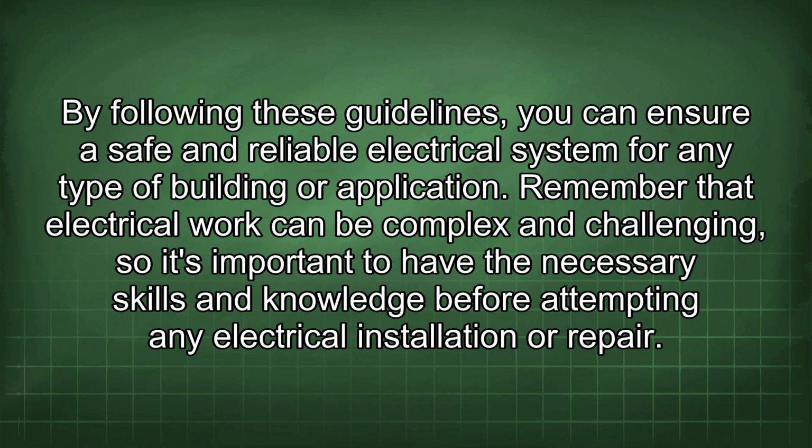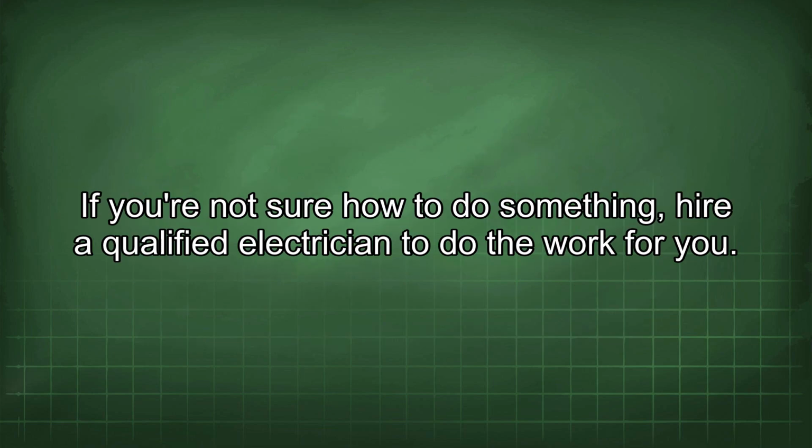By following these guidelines, you can ensure a safe and reliable electrical system for any type of building or application. Remember that electrical work can be complex and challenging, so it's important to have the necessary skills and knowledge before attempting any electrical installation or repair. If you're not sure how to do something, hire a qualified electrician to do the work for you.